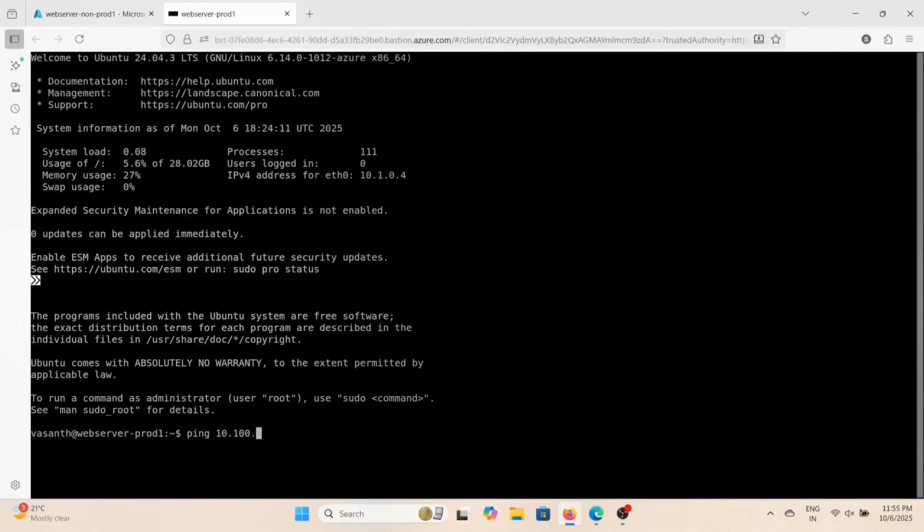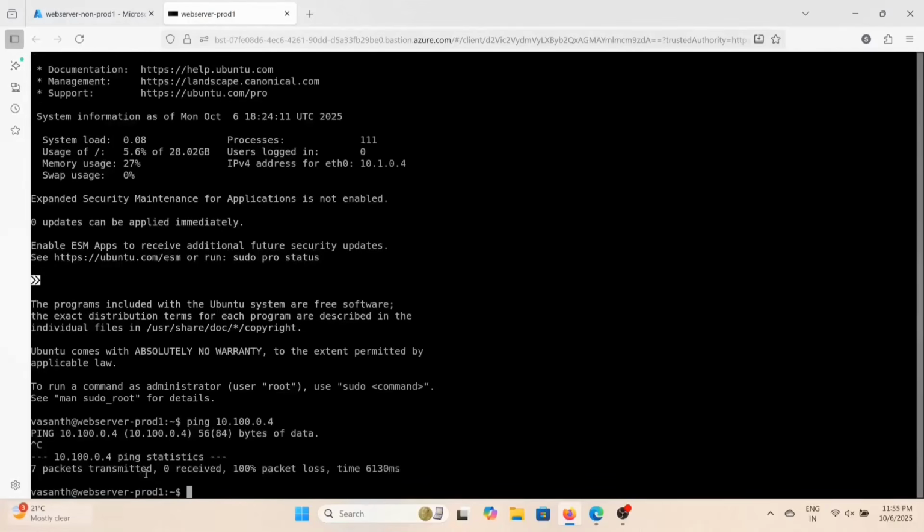So I ping to that non-prod VM. Let me check what happens. So the packets transmitted 0, received 0, 100% packet loss.